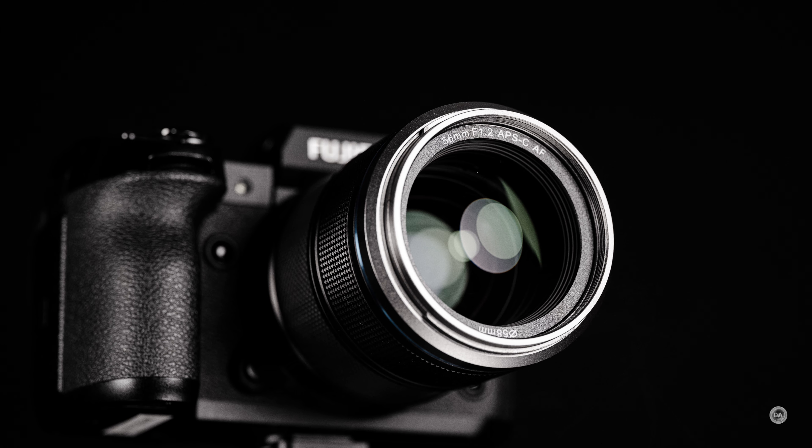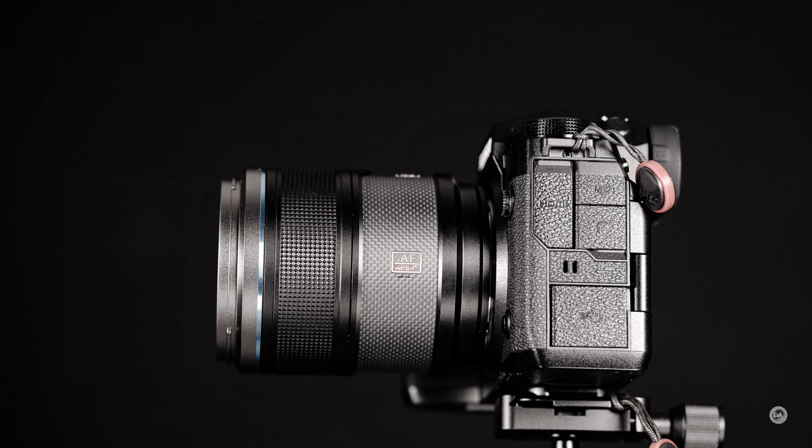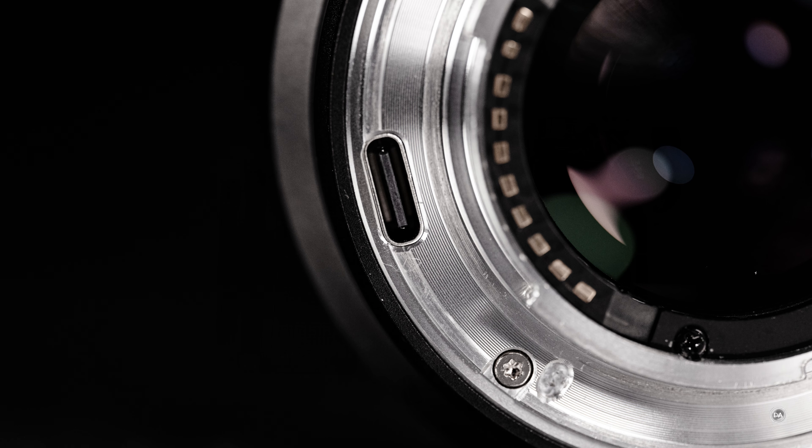These lenses are really beautifully built. The focus rings have a 360 degree rotation, so if you want to do manual focus and focus pulls, they perform consistently, for example on a gimbal. On Fuji, you have to make some additional rotations to get to minimum focus, but that's more of a Fuji quirk than specific to this series. While things are very nicely made, there aren't any additional features — no switches on the side, no aperture ring. There is a USB-C port in the lens mount, which allows firmware updates and autofocus tweaking in the future.